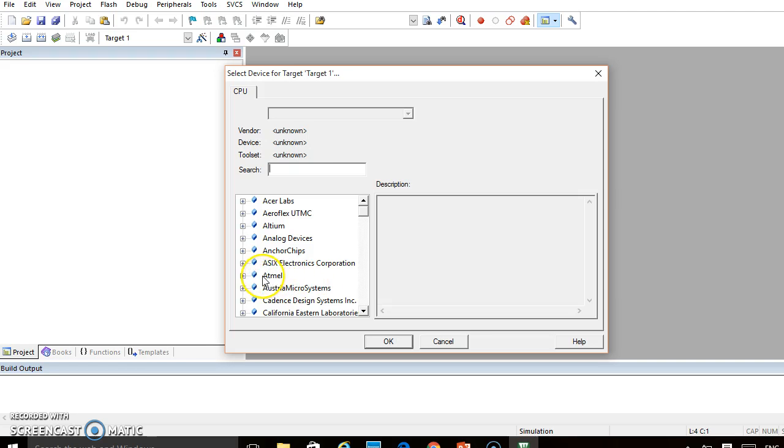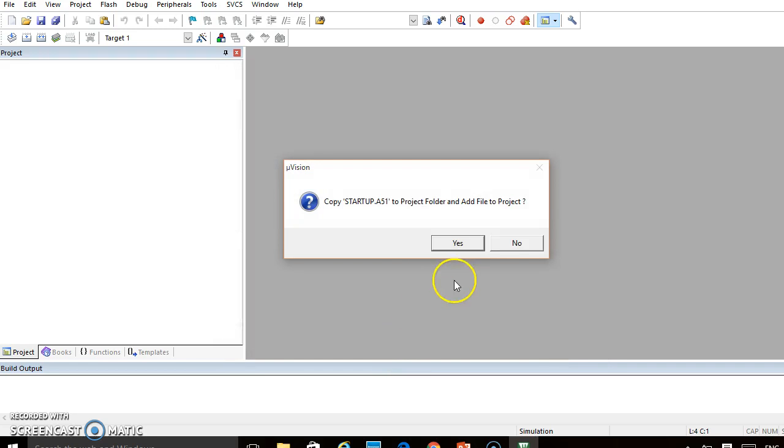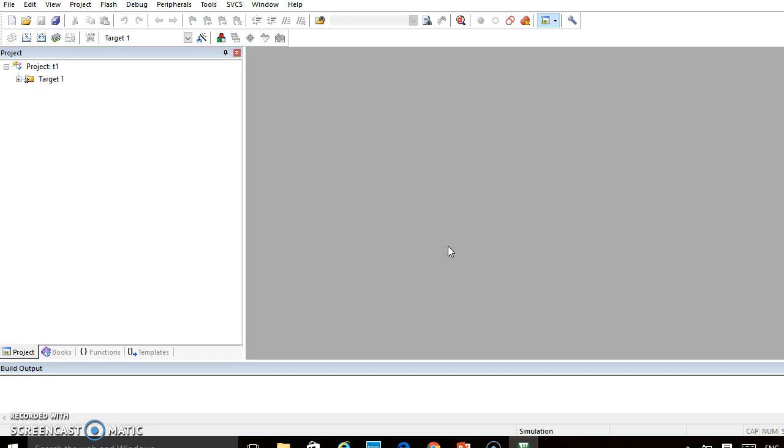Let's suppose I want to work with the Atmel device. I'll click on Atmel, and in Atmel, let's say I want to work with the 89C51 microcontroller. So I'll highlight that, select that, and click on OK. Click yes, yes. Now this is how we have created a project. If you see the project window, we have created a project called T1.